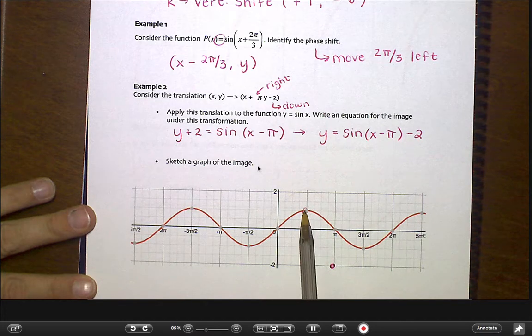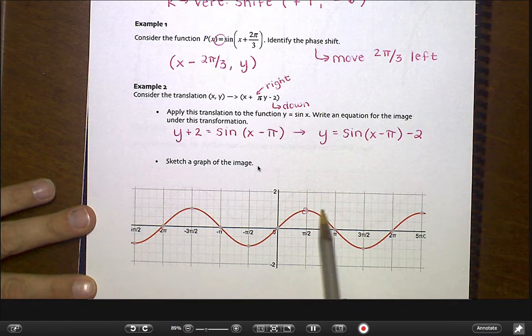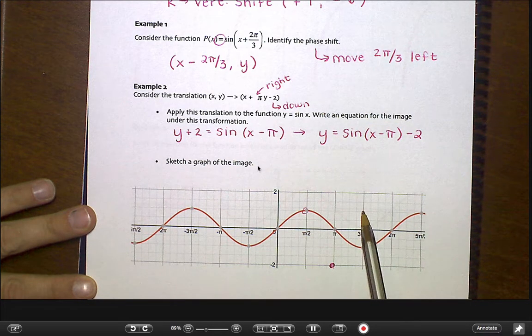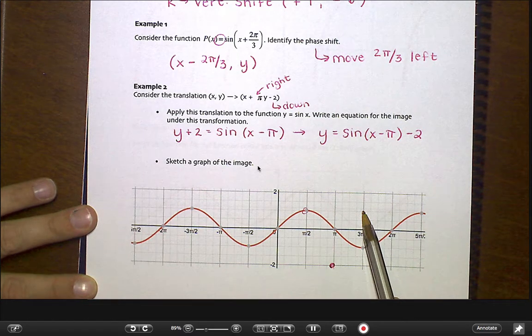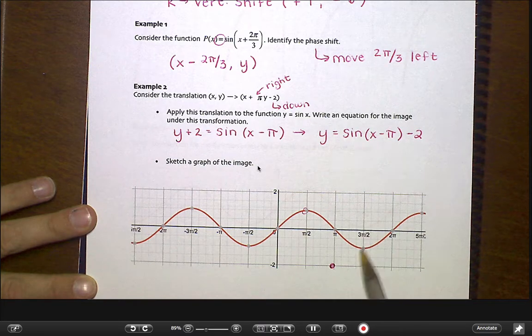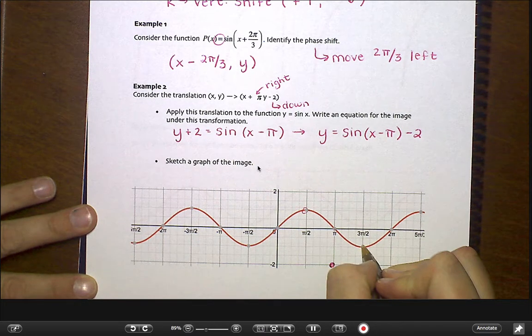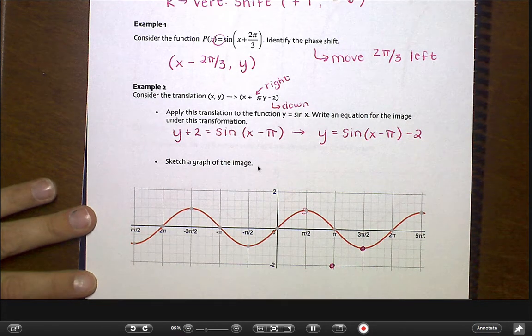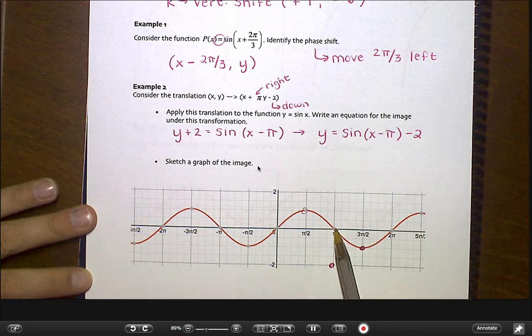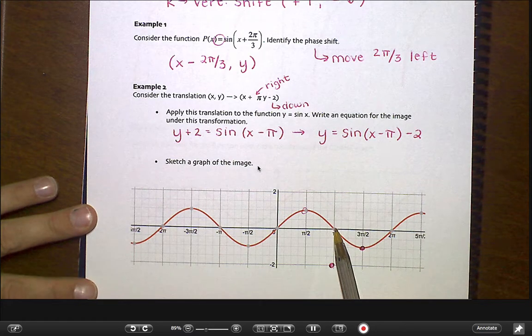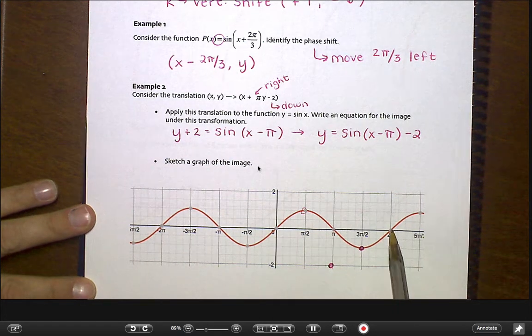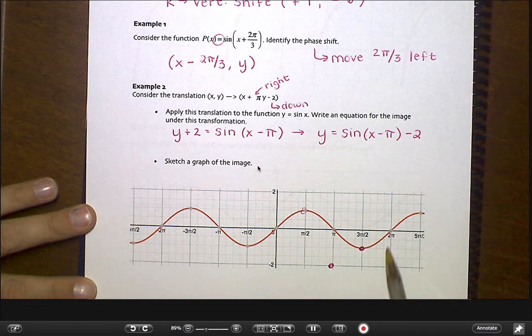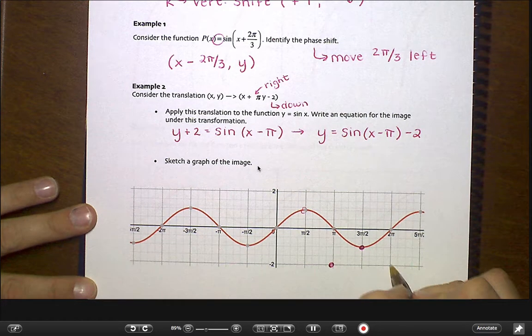Okay? Now I'm going to take this point. Pi over 2, if I shift to the right by pi, that's going to go to 3 pi over 2. And then I'm going to drop that down by 2. So right now it's at +1. I'm going to go down to 0 and then go down to -1. So that would actually correspond with this point right here. Okay? Pi, this one, is going to move to the right by 1 pi. Okay, so pi would now become 2 pi. And then that drops down by 2, and that's going to take me here.